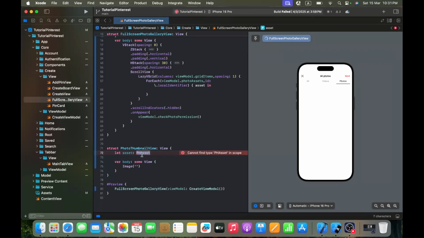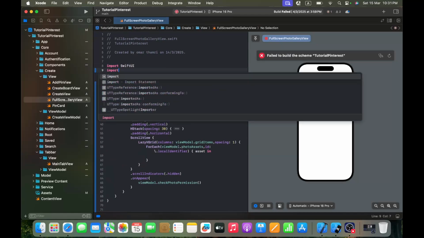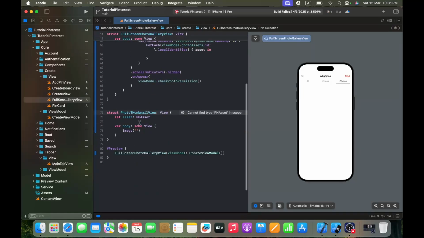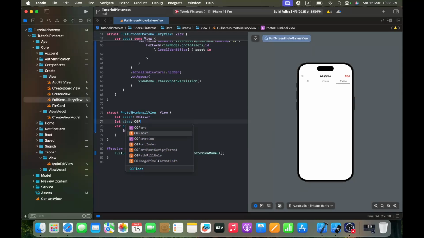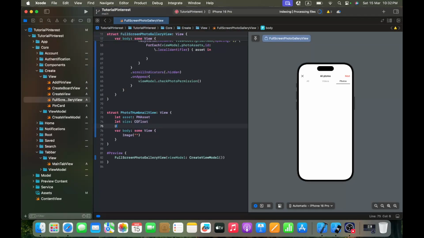Okay, and because I'm using PHAsset I need to import the Photos framework, so import Photos. Okay, perfect, and here as you know I need the width and height, so I will also pass let size of type CGFloat. Okay, perfect so far, and I need an image, so I will also add an image.